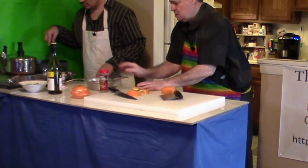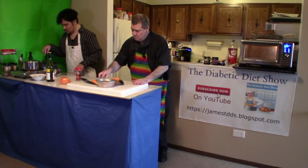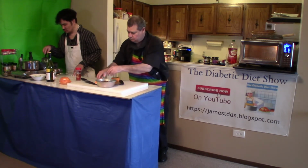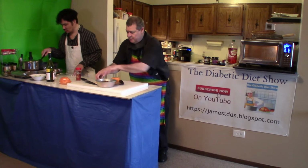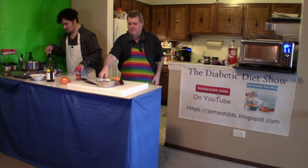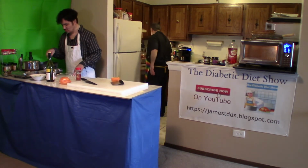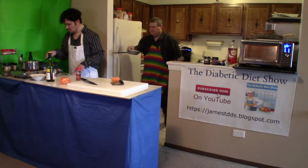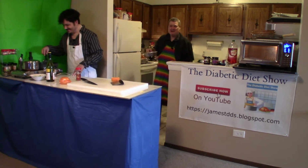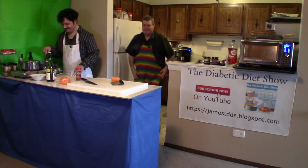And then you just take your pan and you throw these in your pan with the cut side down. Just like this. And then you throw it on the burner and get it boiling, and it'll make the house smell good. I can smell it already. Smell that? Smells wonderful. We need that new fancy smell-o-vision. That's coming out next year.